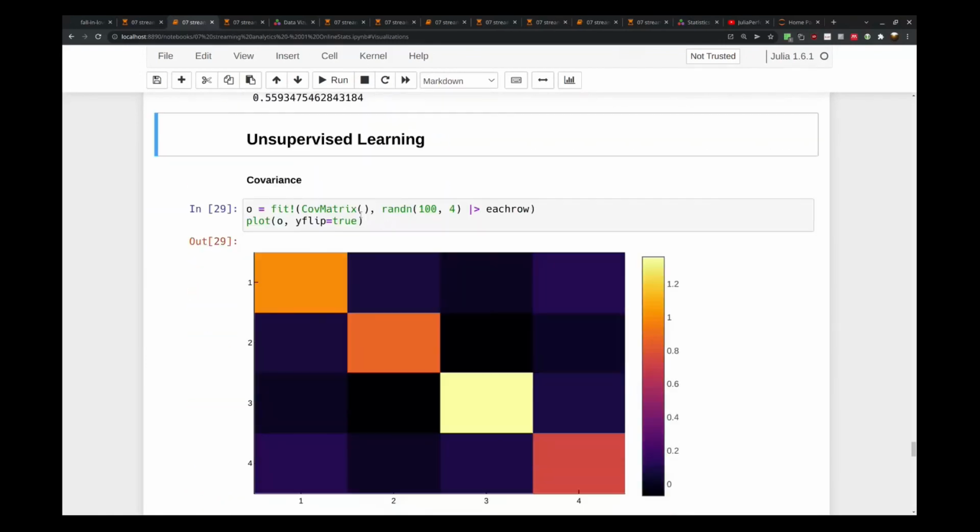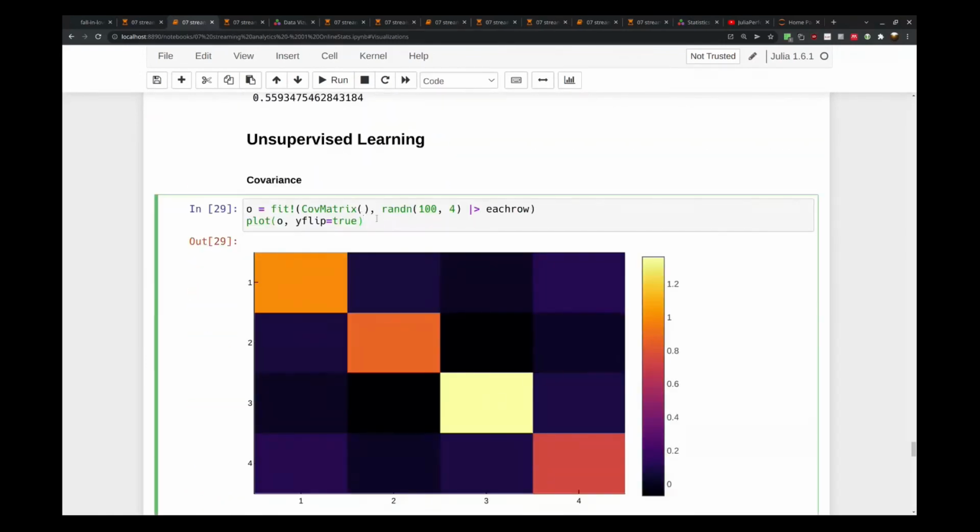For unsupervised learning, we can fit a covariance matrix. Thanks, Matthias, also for the comment. Yeah, I like this bootstrap part. It's just amazing how funny mathematicians are sometimes. Yeah, so that's the covariance matrix. Just an important part you see with the fit.